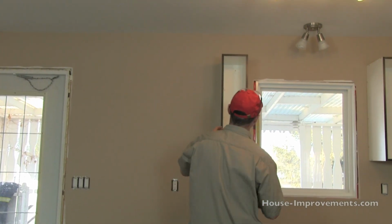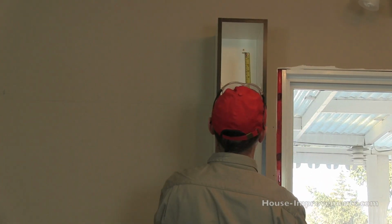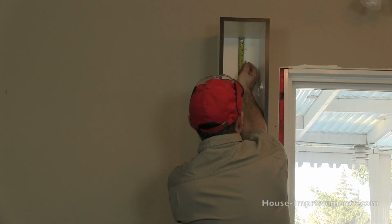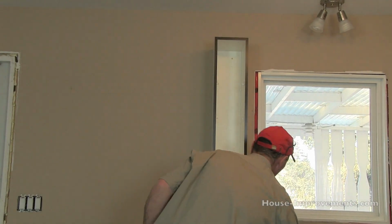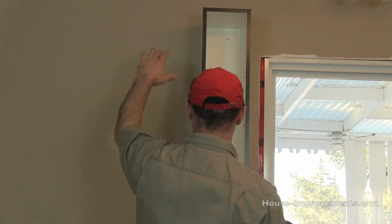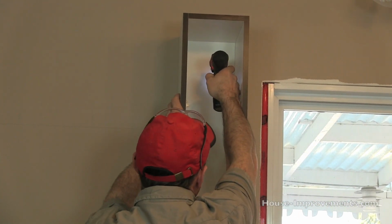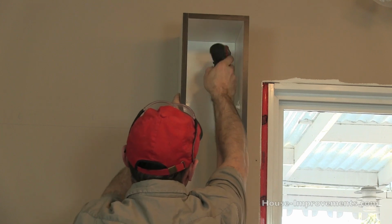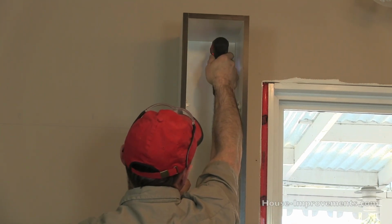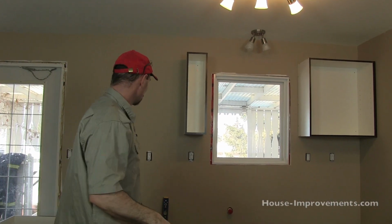This is where we filled in a window. So that stud actually doesn't go all the way up there. I'm going to have to come down to about 4.5 inches, 4 inches. So we will stick another screw right there. If you watch some of our other videos, you probably recognize this room. We had filled in a larger window opening that was here, and I forgot that one stud didn't go all the way to the top. Okay, so there we go. Back that screw out, and I'll just fill in that hole afterwards.